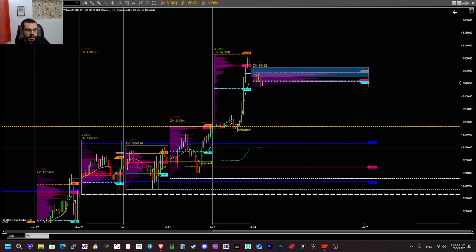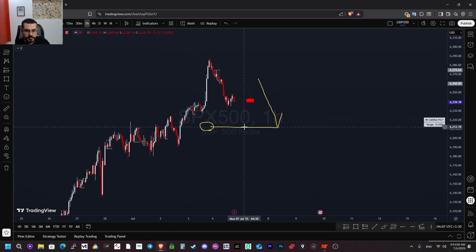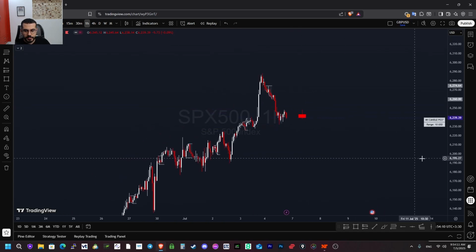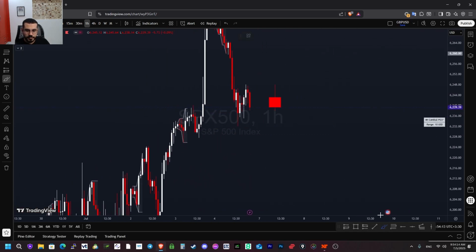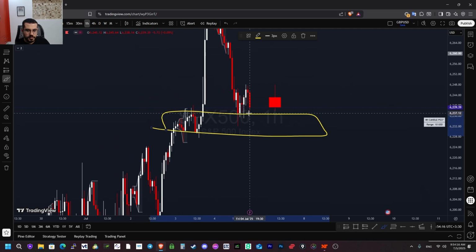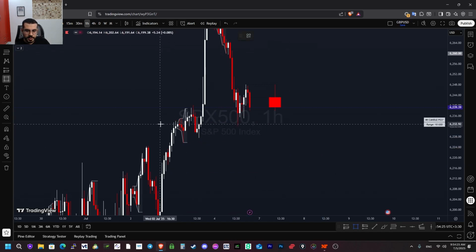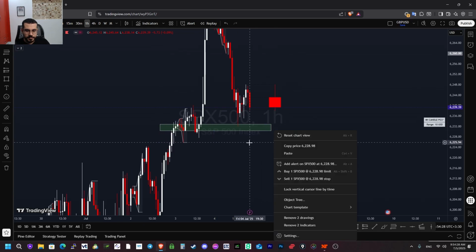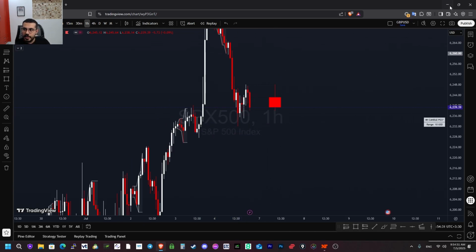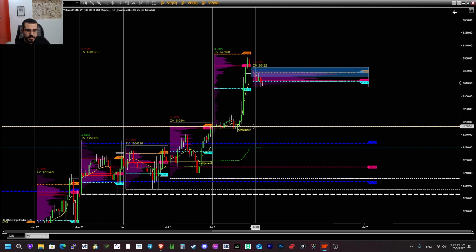So the market actually came down to the Wednesday value area, and we had also had point of control here, and we had a tiny rejection. If I show you on CFD, it was here. We also had a tiny rejection. You see, the market, if I want to be accurate, it's something like this. The area should be something like that. We had a tiny rejection on that. It's here.